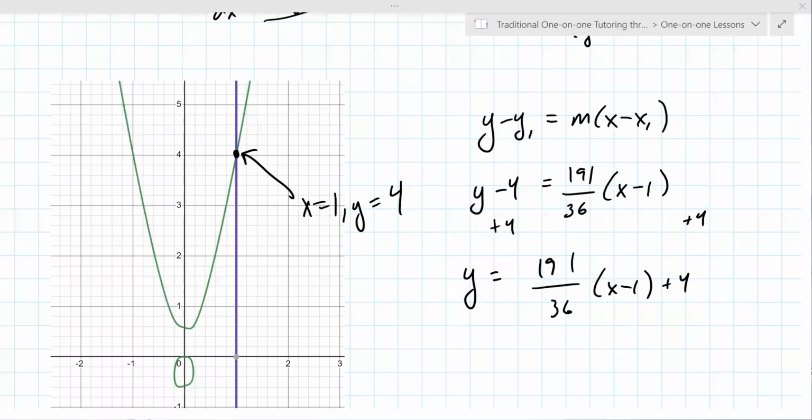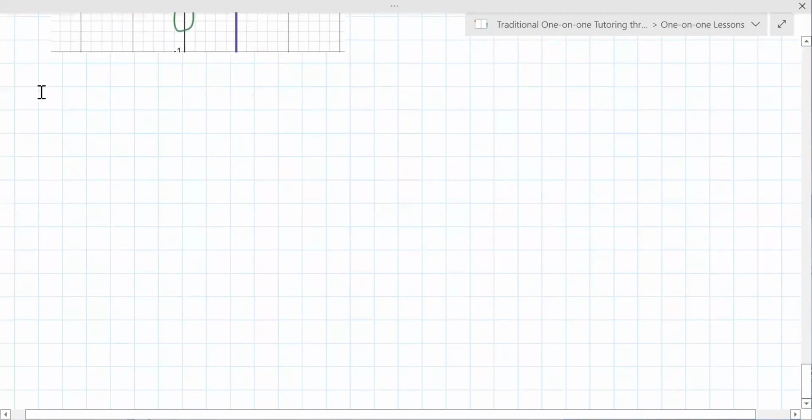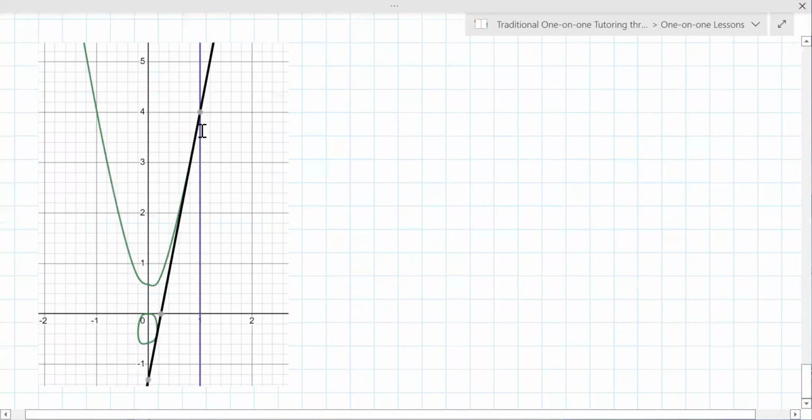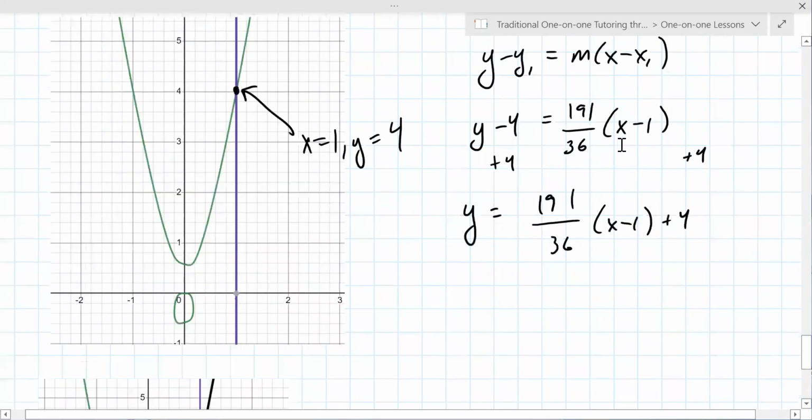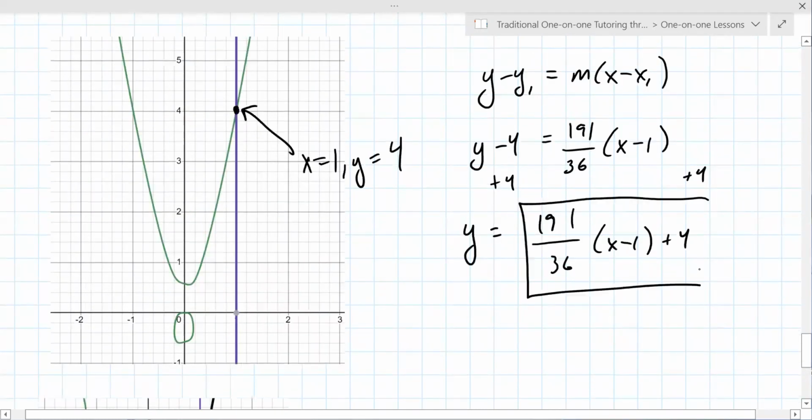You've maybe heard before the phrase sanity check. And that's what we're doing here. It kind of looks tangent, although you could argue you haven't zoomed in enough, but yeah, it looks pretty good to me. I would assume that's reasonable. So this, just to be clear, is what they're looking for in that box there.